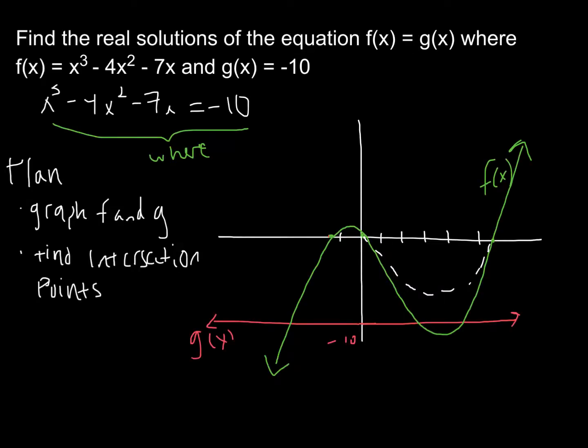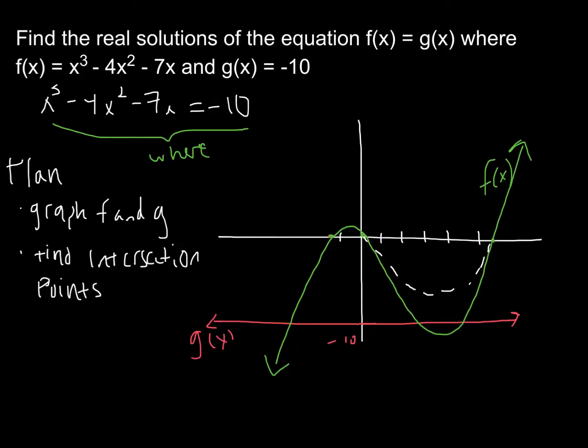So we're going to continue solving polynomial equations graphically, and we're going to be looking at the problem that we worked on yesterday. And here we're asked to find the solutions of the equation f of x equals g of x, and we're given both f of x, a cubic polynomial, and g of x, which is just a constant function, -10. We talked about how what we're trying to figure out is where does f of x, this cubic polynomial, equal the other function, -10.